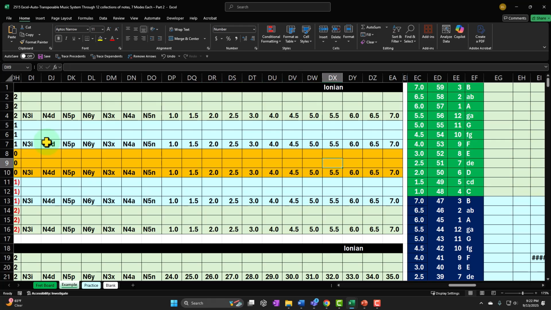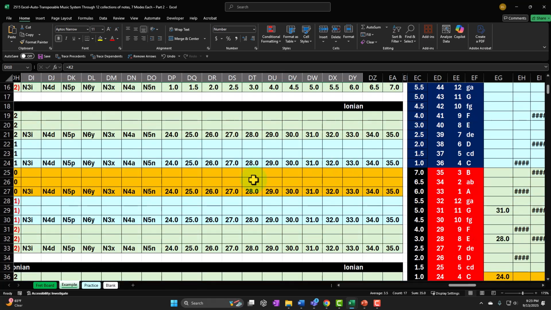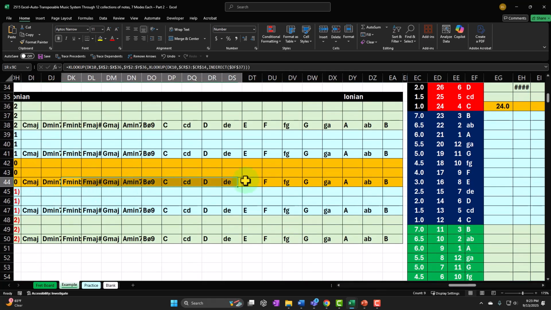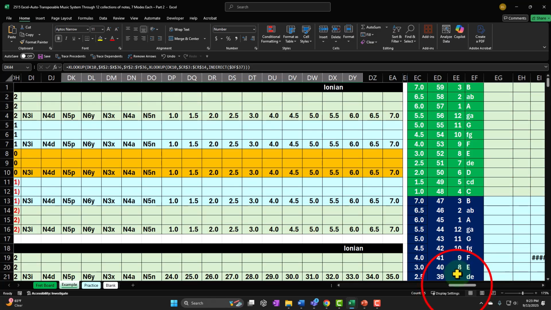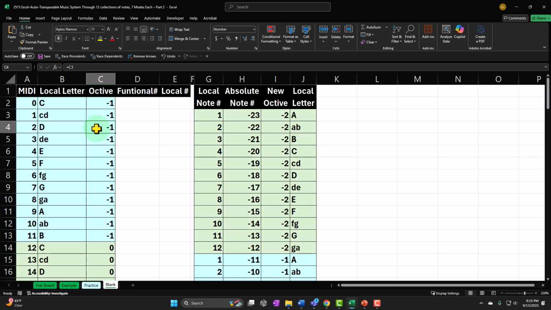So you could have the option of having multiple lines, but you can also write everything on one line, and then you can see the numbering system gives you the information, or you could do it by the letters down here. But either way, we should be able to transpose it. All right, that's the idea. Let's go back to the blank tab, and so we're going to be continuing on.